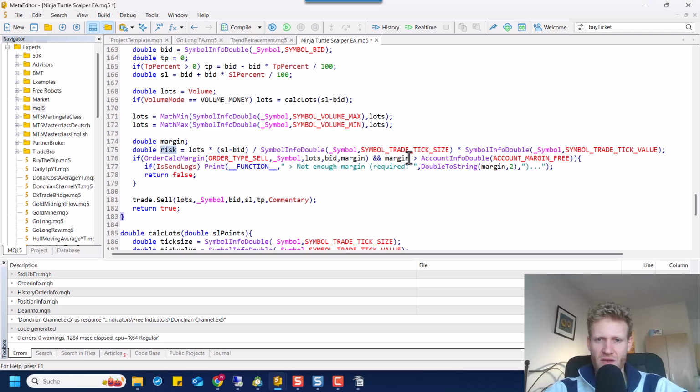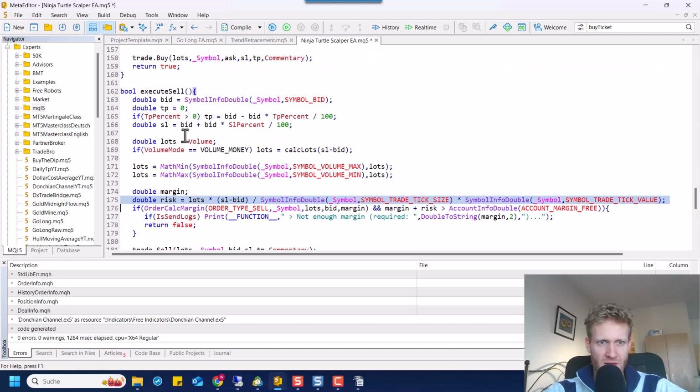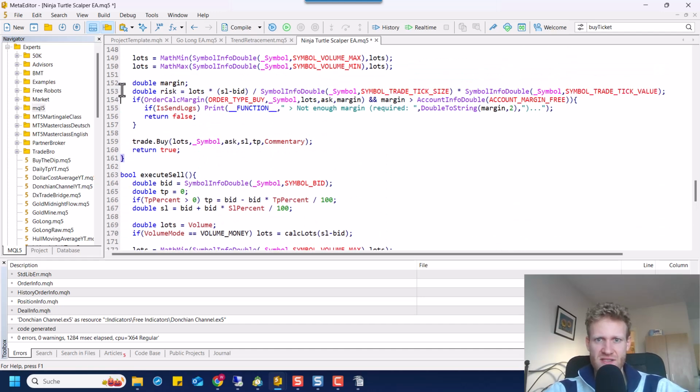So we have to check if margin that is required plus the risk, because the margin would be increased by the risk if the trade goes in negative, and if this is higher than the free margin, then we cannot open, because the risk for a stop out is too high, I think. I hope. I mean, I don't know. As I said, I never had this issue, but this would be my idea to solve it.